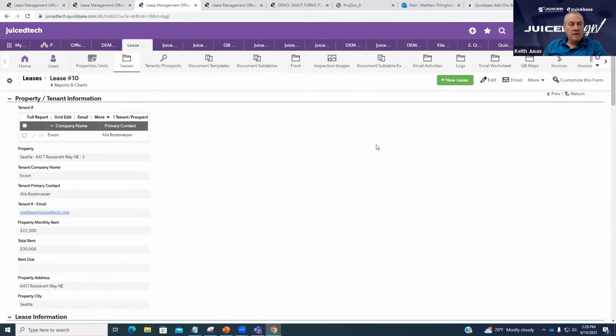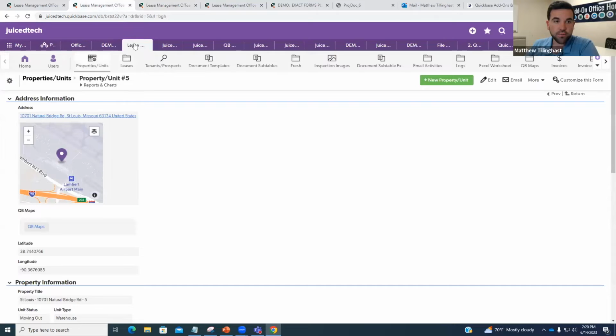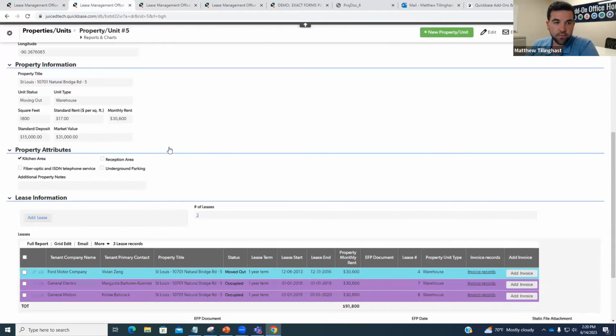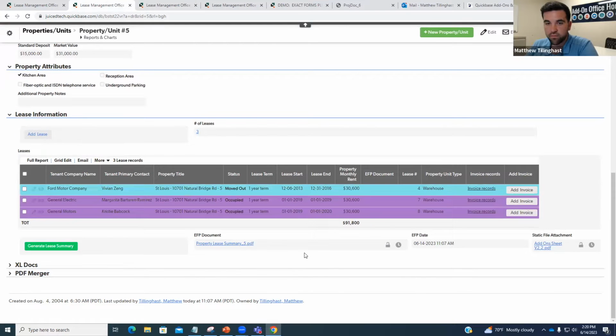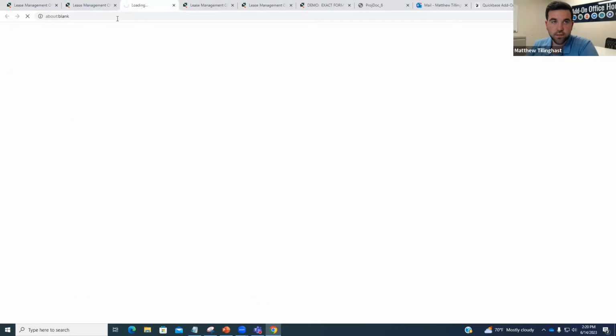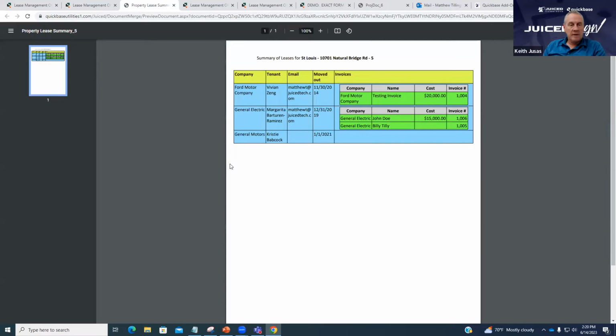So when I save this, I don't know exactly how it's going to come across, but let's go back to my properties and units table. And you see these are my related records, and they're all going to have a related invoice. So let's go ahead and generate one and see how it looks. All right, looks a little better. So we have that lime green, which this is pretty ugly colors, I'm not going to lie. But we've got the related company for it, and we see that this is their invoice, what the cost was, and what the invoice number was.